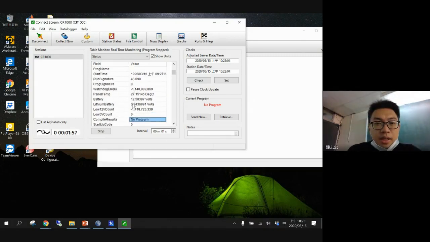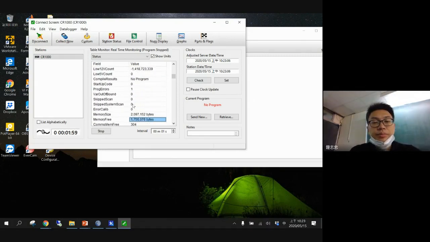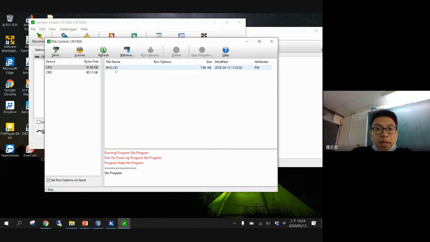Okay, so here are some very simple status parameters, and I would like to say here I already have the program inside of this data logger, but right now it is not running.